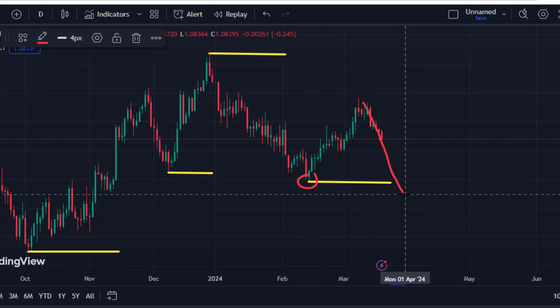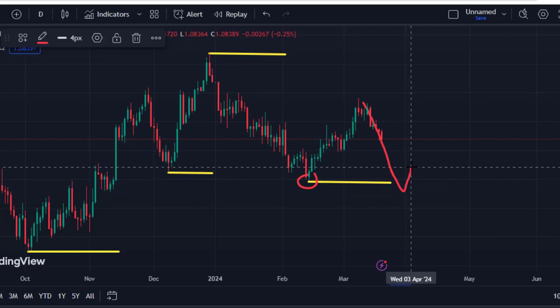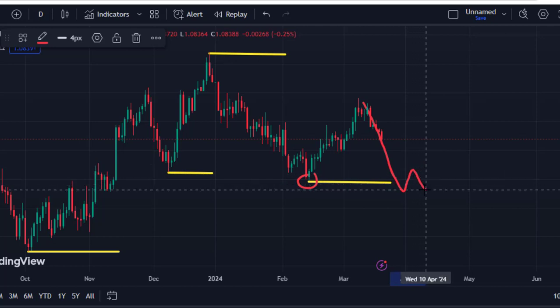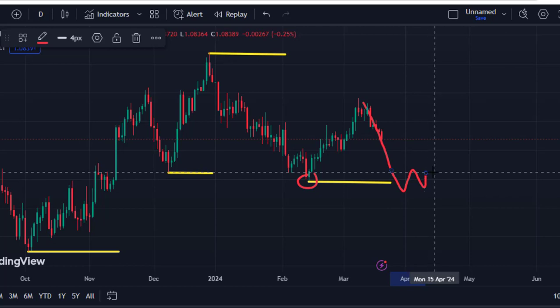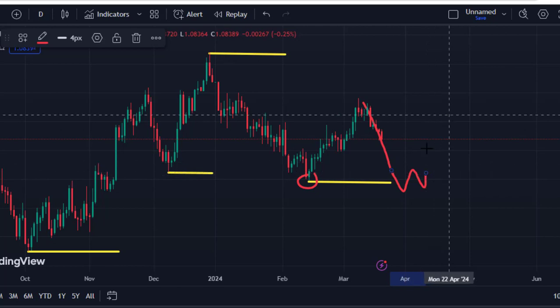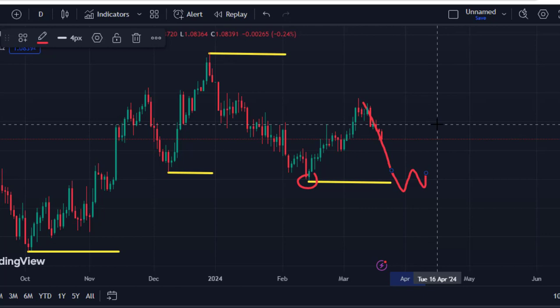Once the liquidity grab happens at this area, I want to see certain patterns. One of the patterns you must pay attention to is reduced momentum that follows a double bottom formation in a downtrend, or a fail swing. So if the market moves upward after the liquidity grab and then comes back down and forms a double bottom formation, and the market moves up again, then it is likely that the market is going to move up to the upside. Now, this is not a guarantee, because there is nothing guaranteed in the market.